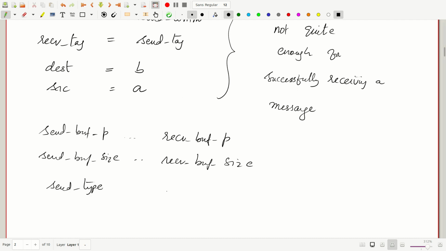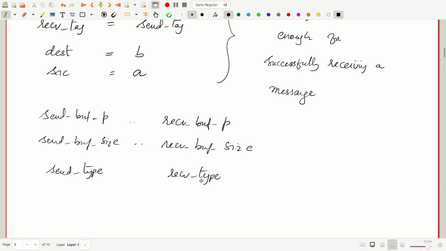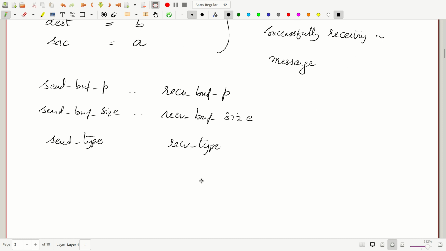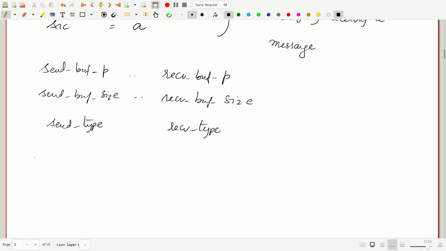So there are also conditions imposed on these so that a message can be successfully received. The remaining conditions are that the receive buffer size must be larger than or equal to the send buffer size. That means whatever memory is being sent should be allocated, or more than that. So that is the first condition.